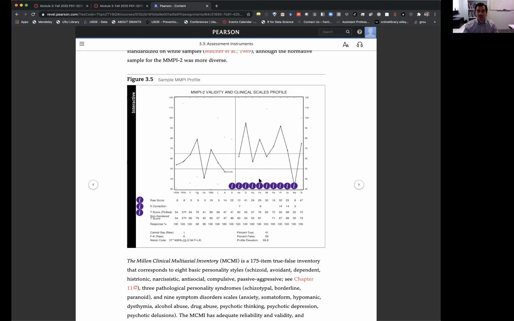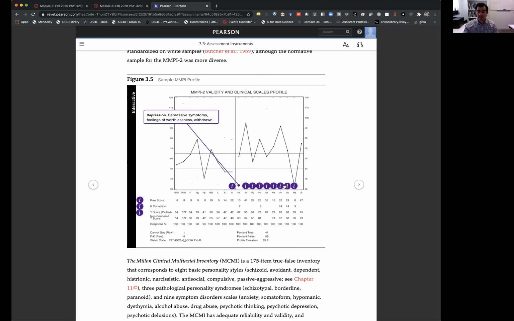And then there are some different tools that help us to understand what that might mean for that person who is filling it out. Assuming we have a valid profile, understanding how a person approached the test, we can read this and we can say the highest scale is the 2. That would be depression there. And it looks like 7 or 8 in there. And so there's some different ways that we can think about these.